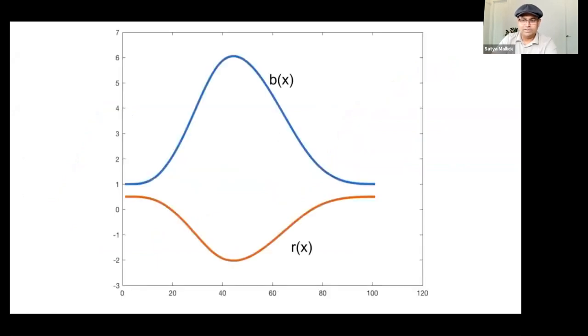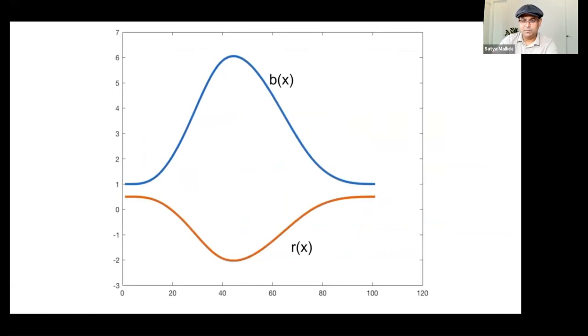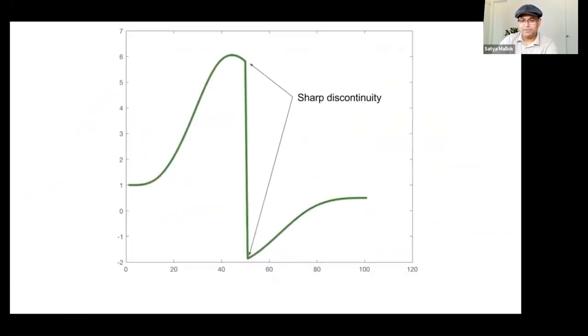So both these curves, we have Bx and Rx for blue and red curve. We take the derivative of the two curves. And as you had seen, this is what the derivative would look like. We are taking successive differences. And instead of joining the original, we are joining the derivatives, right? So this is the line at which we want to clone. Just so people remember, we wanted to clone at the number 50 point. So this is the point 50, and we wanted to clone at this point.